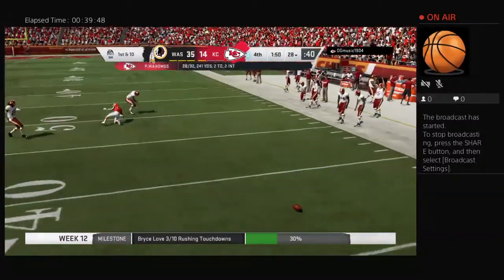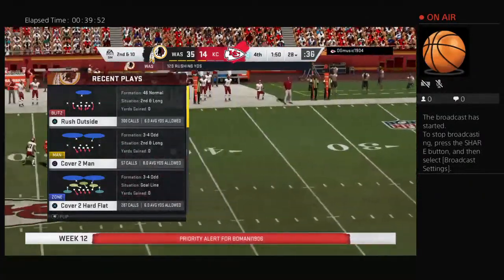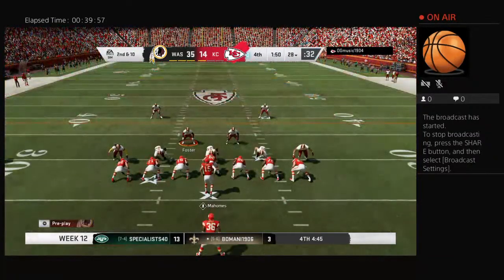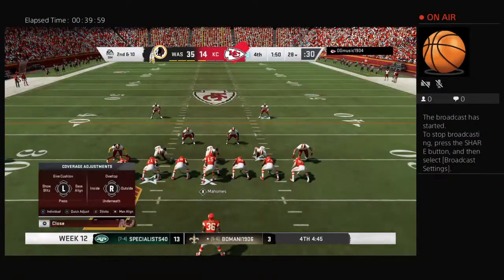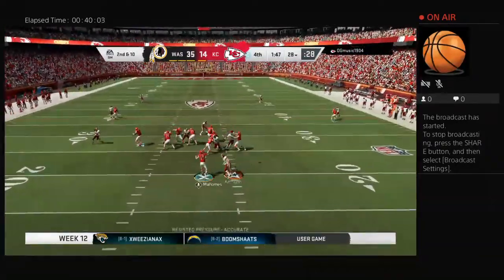Yeah, and unfortunately for them, the only thing that matters is part 2, right? Because once they threw the interception and finished off the drive, it does them no good to go back and say, well, you know, we had a good one going. Finish things off. That's the only way you can get it done. So now they'll come up on 2nd and 10, once again from the 28.